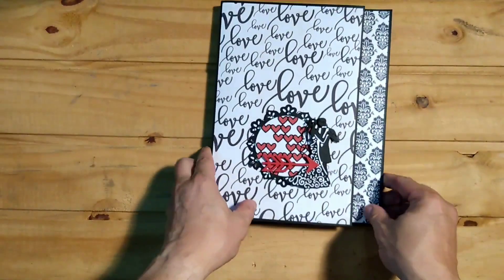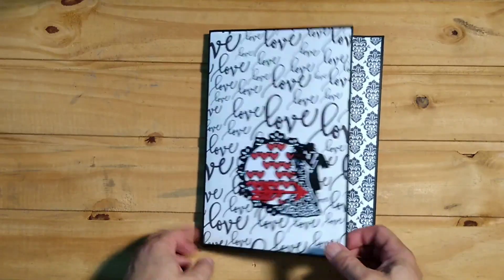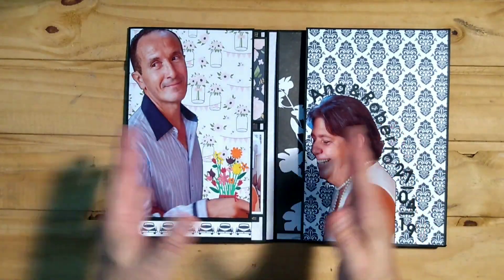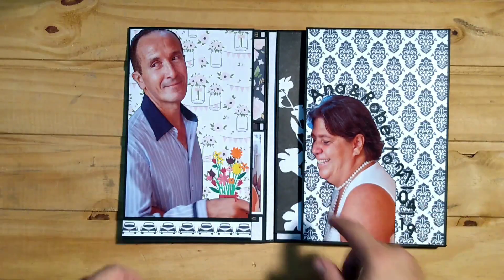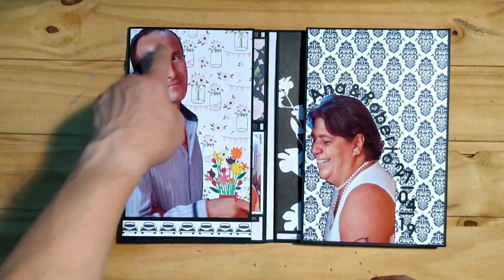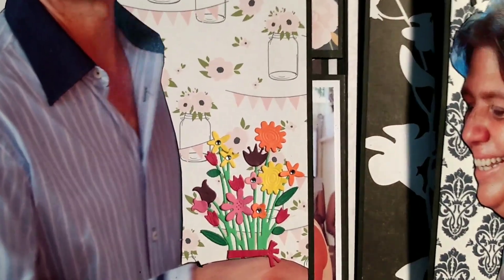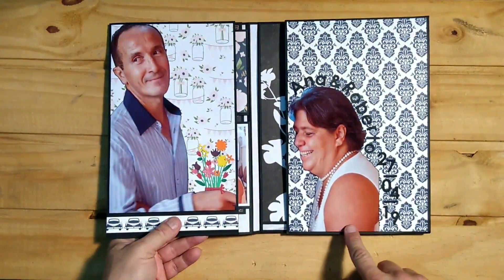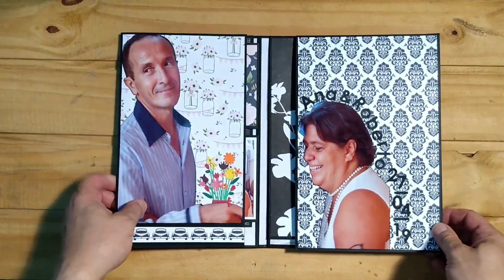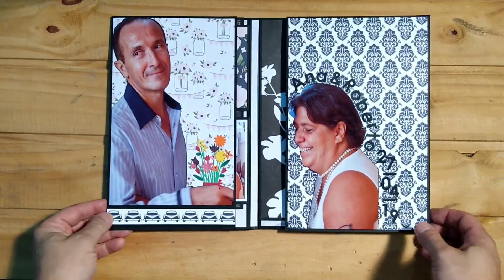I apologize for the shadows — it's night here and I'm playing with lights. When you open this up, I love this part: this is Oberto and this is Anna. This was a photo that was together, but there was a weird light issue so I cut them apart. I put him here, and his hand was originally holding his sunglasses. Using a set from Impression Obsession, I die cut all the flowers and glued them down here — it went well with the flowered paper. Then I have her over here laughing as if it's a joke that he actually gave her flowers.